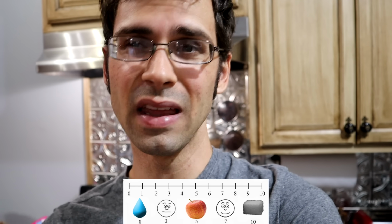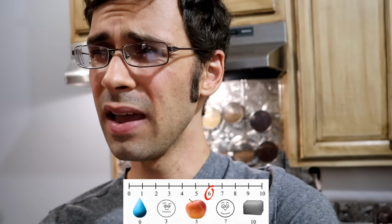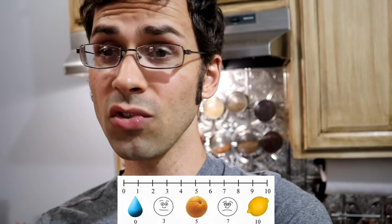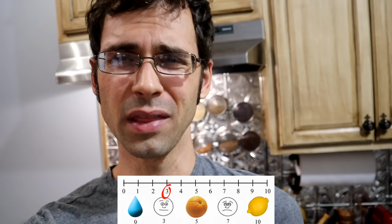The sweetness is pretty significant, but a little hard for me to detect, because that bitterness makes it maybe seem less sweet than it really is. So I want to say it's a 5, but it's actually probably a little higher than that. So let's go with 6. And there's a little bit of tartness there, but again, the bitterness kind of distracts me a bit. Let's go with 3 out of 10.